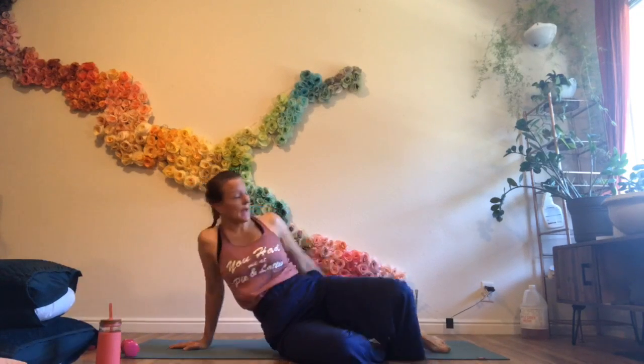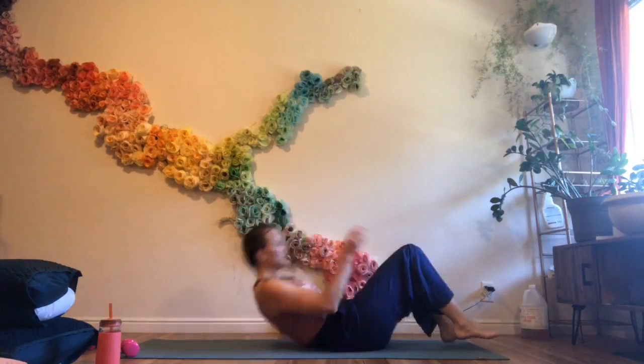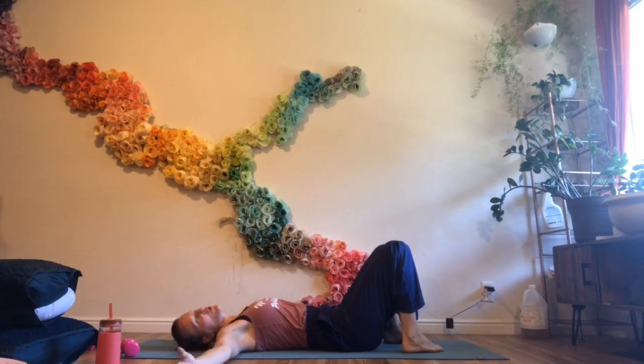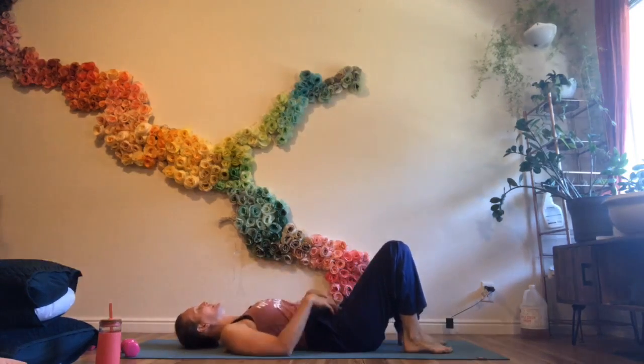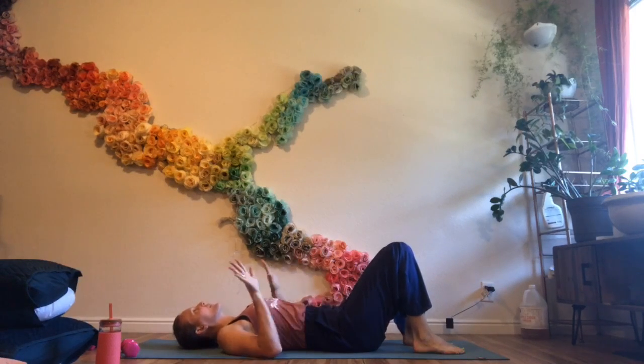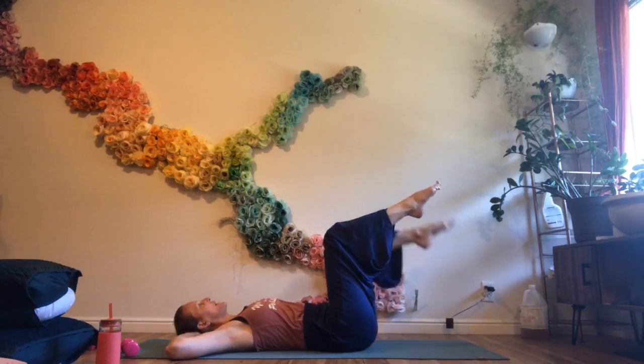Okay, back to some more ab work and some bridge work, and then on to some stretching. So, abs. So let's see. We have our hands behind our head. We bring our legs to our tabletop position.